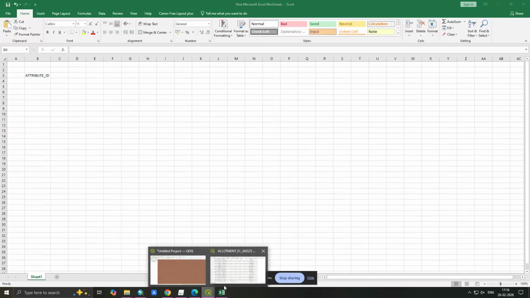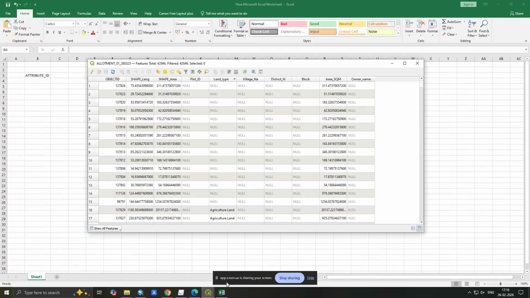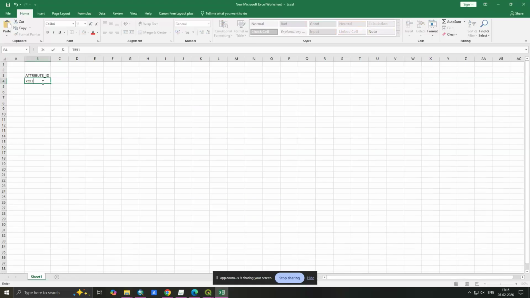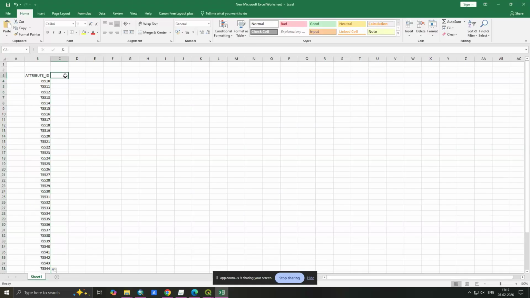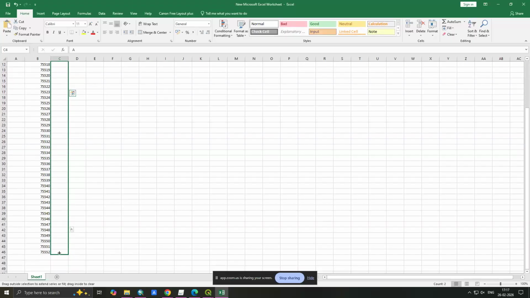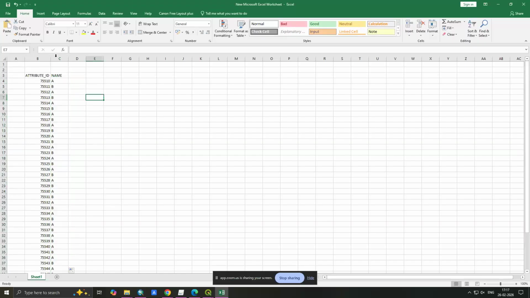For example, 1378, 75510. With the help of this, I'll have some set of attributes and one more field, some name, and I'll add some letters, anything like this, on an alternative scale.